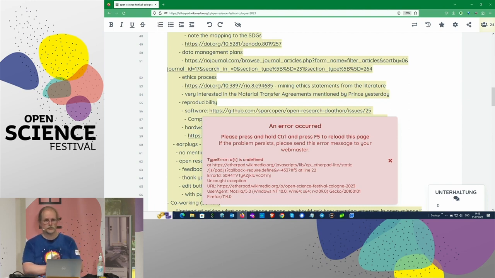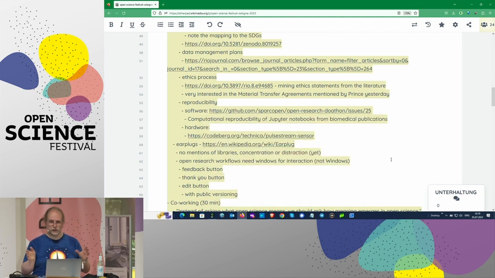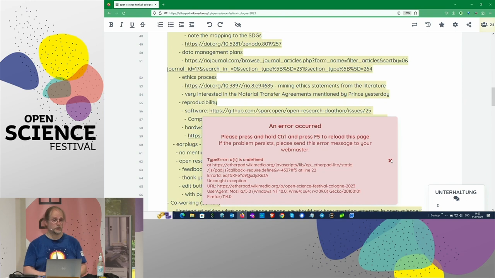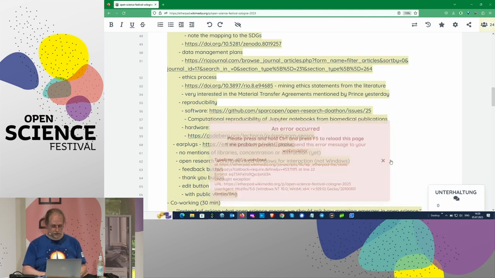Another aspect that I like to focus on in the research cycle are those things that don't get much attention. So for instance, ethics statements or the ethics process in general. When I started zooming in on open science, I thought the grant proposal was the darkest corner. No, ethics is much darker. You can find thousands of grant proposals shared on the internet, but try to find public documentation of what happens during an ethics request or ethics approval process. It's very hard to find, which also makes it hard to teach because you have essentially only black boxes to look at. And that hinders standardization.